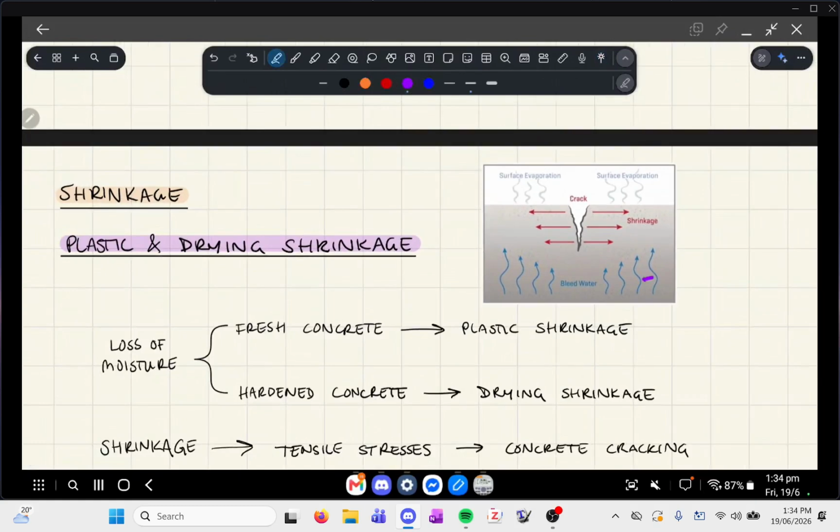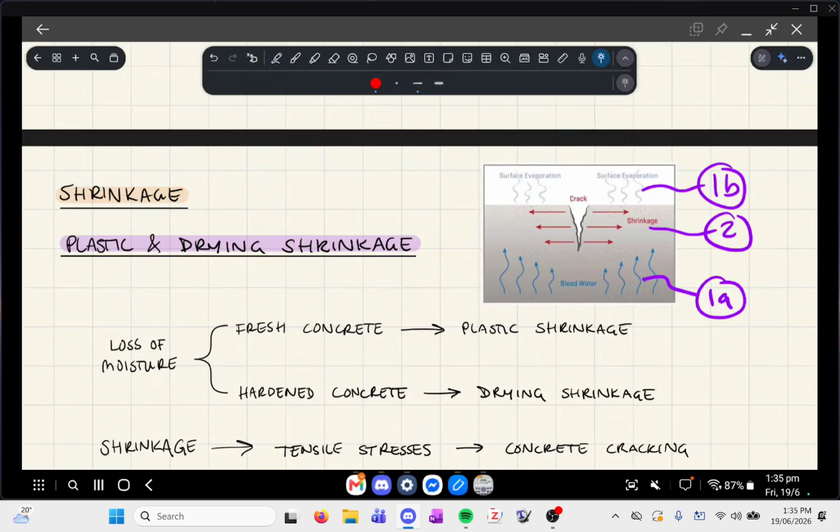Okay, wait, maybe I'll write it like this. Okay, so the idea is that as you're pouring the concrete, water will start to bleed to the surface or rise due to capillary action and things like that. So that's the water physically rising, right? That's just one side effect of how the aggregates within this concrete mix are heavier than your water, right? So they'll want to sink down to the bottom and the water will want to rise up because it's less dense, right?